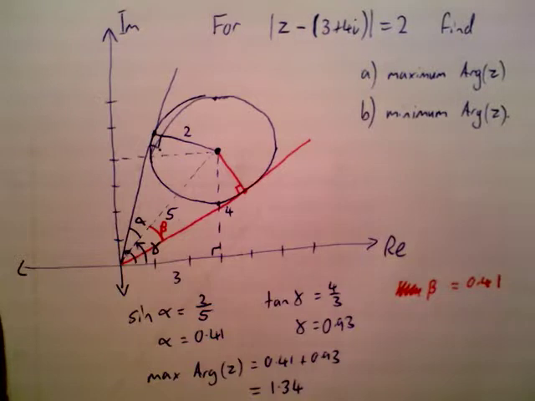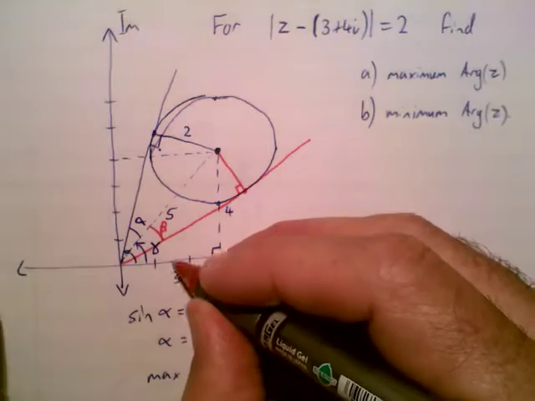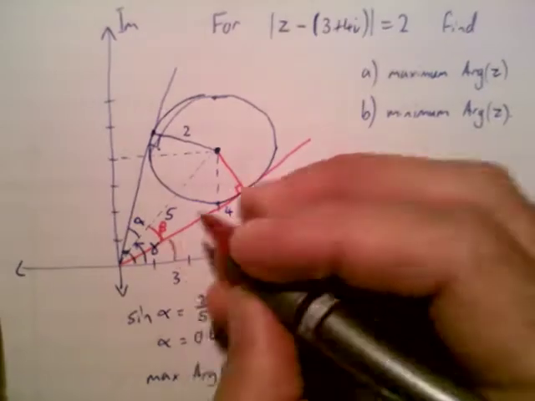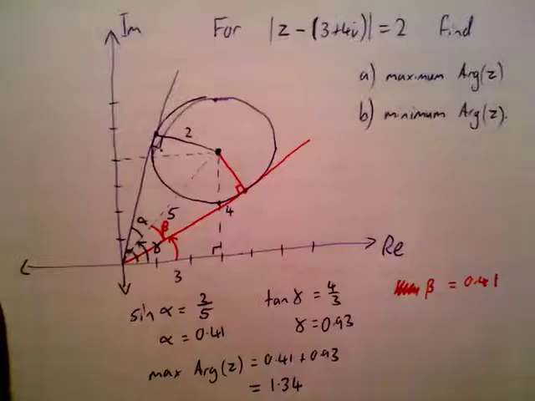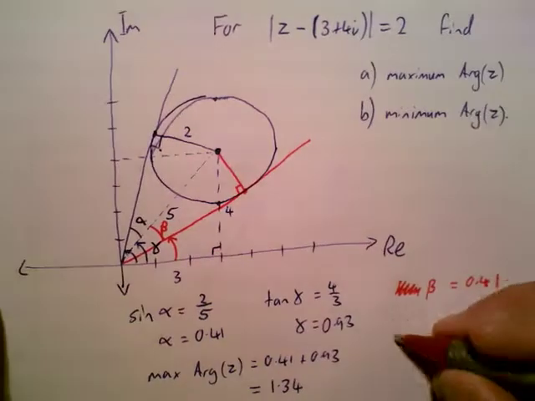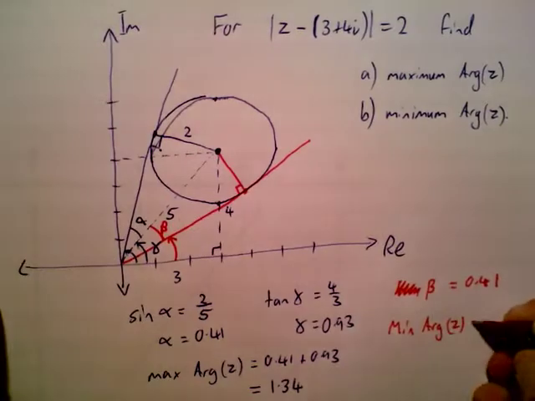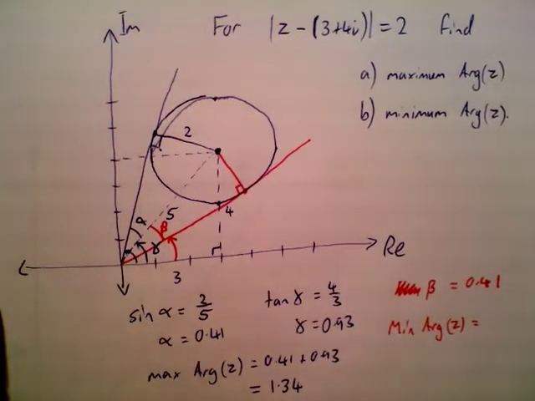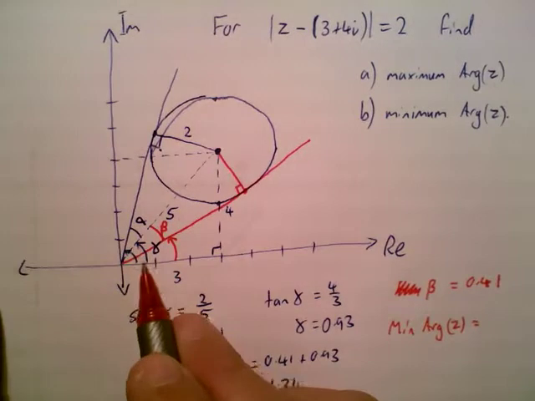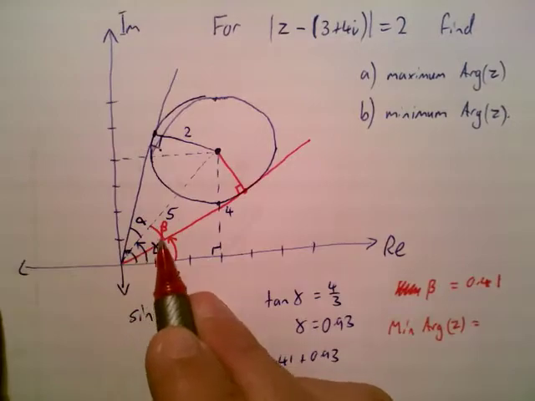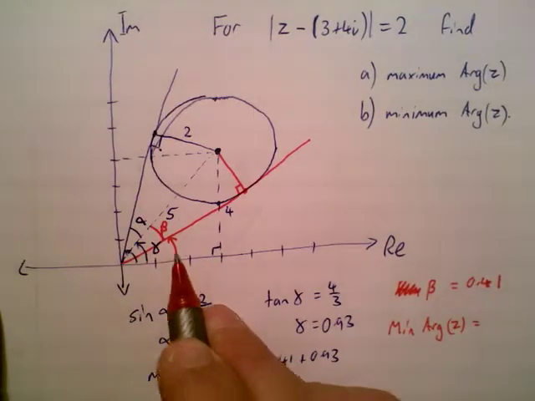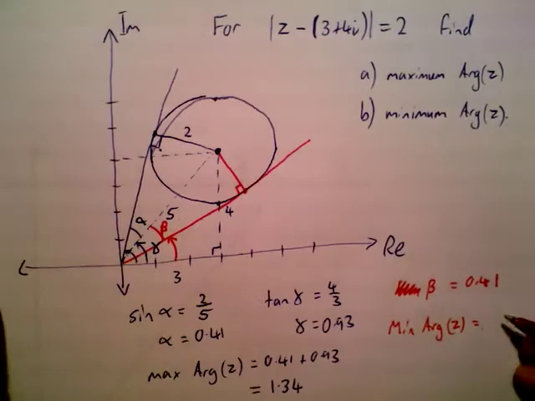And I guess there we're not after beta, we're after this argument here. So that's the minimum argument of z from there to there. And we'll notice in this case that that minimum value of arg z will just be equal to gamma take away beta here. So we subtract that, we'll be left with this angle here. So it's just going to be gamma, take beta.